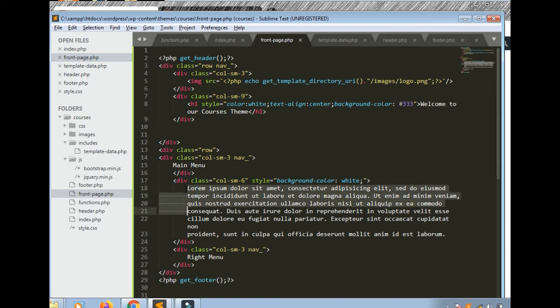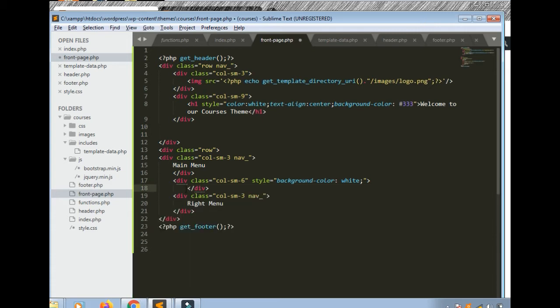But what we want to do is put some posts here.